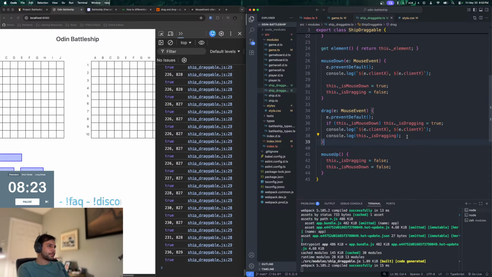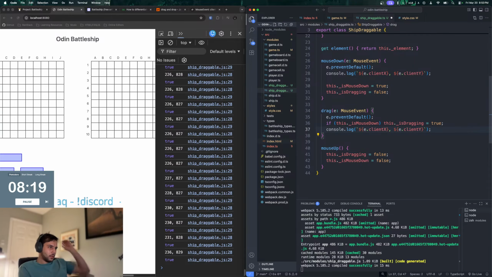Okay. I think I know why that was happening. Okay, so that's fine. So now we can get this, and then we can actually move our div to the clientX and the clientY.